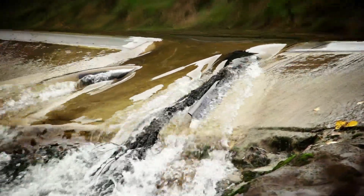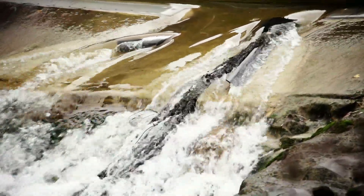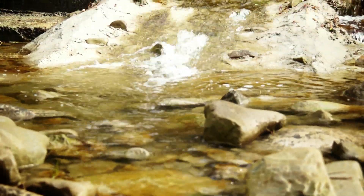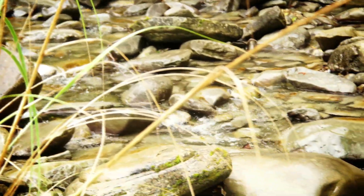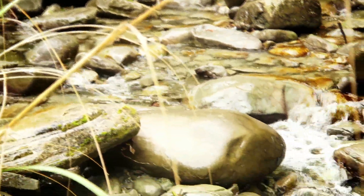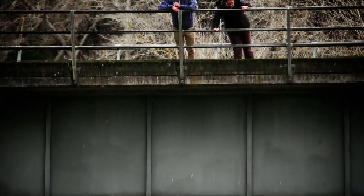We've added baffles and mussel ropes so fish can swim and climb upstream. And then the boards we've fixed by adding a few extra structures to stop the perch, which stops fish being able to get back upstream after they have spawned. By improving fish passage, it allows fish to be able to move up and downstream, which means that their life cycle can be complete.